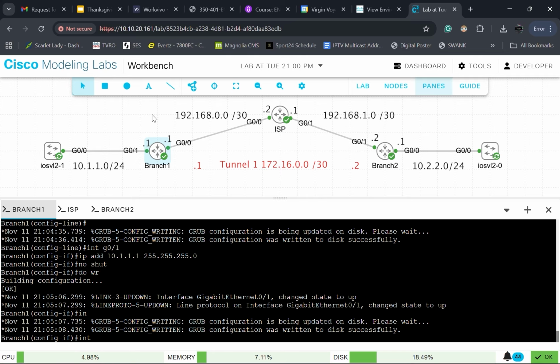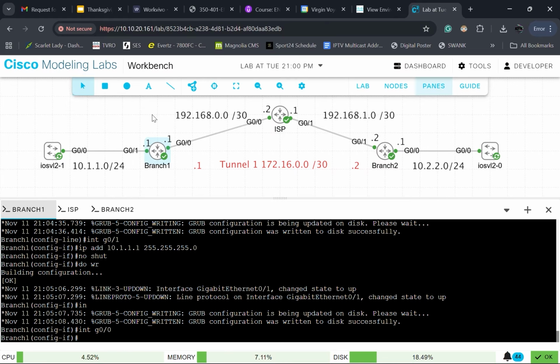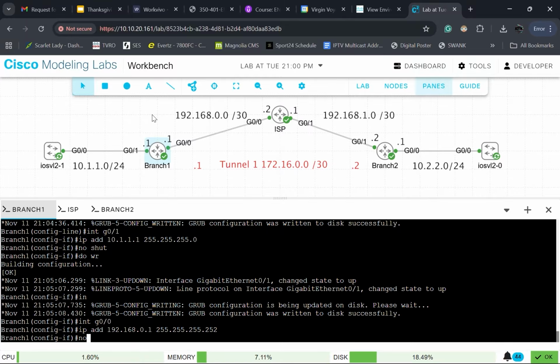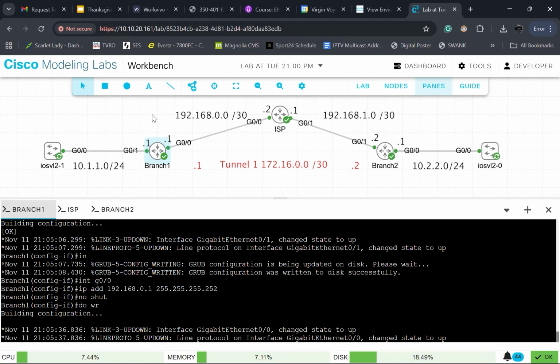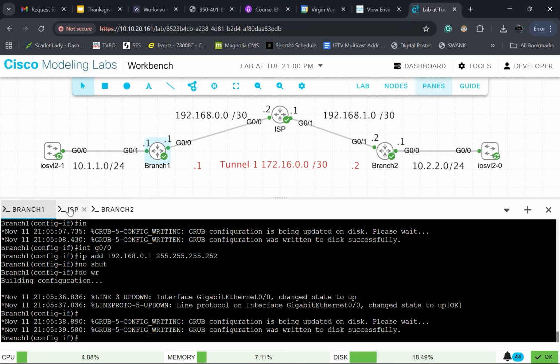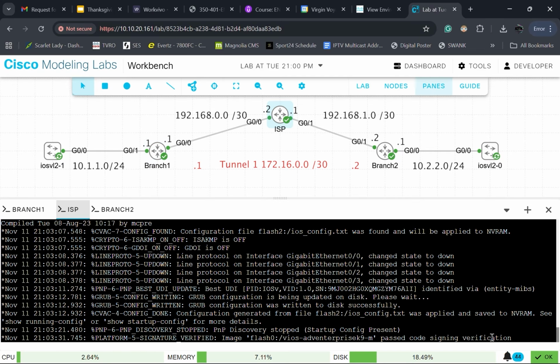Let's go into interface gig 0/0, that's connecting to the ISP, IP address 192.168.0.1, 255.255.255.252, since it's a /30, and we say no shut, do write.